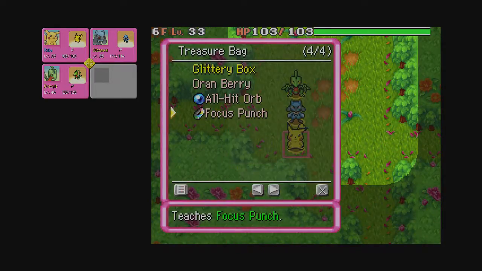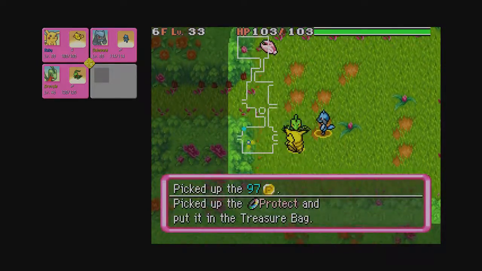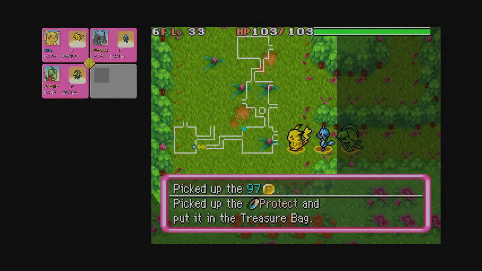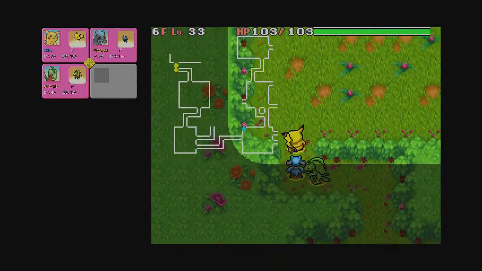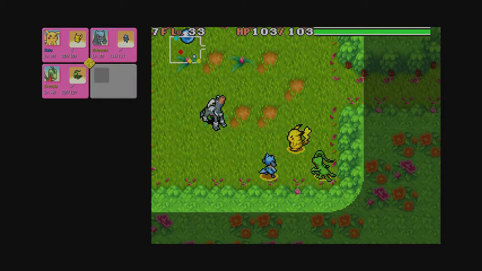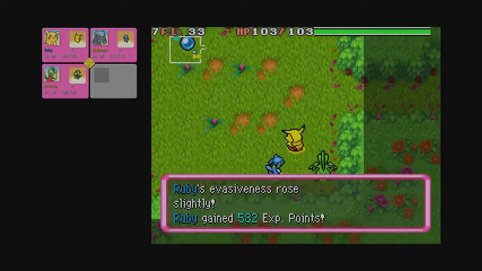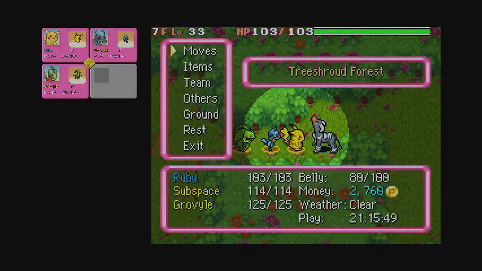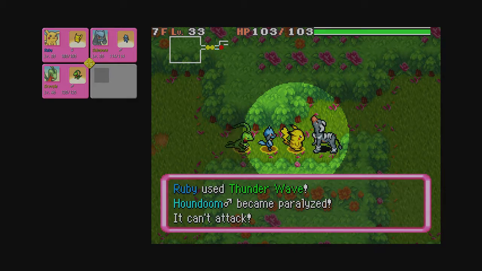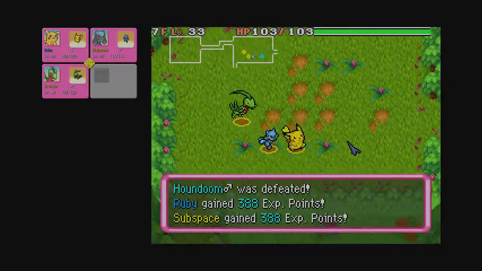Not too bad. Alright. What is this? Protect. Nice. Alright. Seventh floor. Hi, how am I doing? Come here. Sub, use quick attack on it. My turn. GG. Okay. Petrify Orb. I can use one of those. Hi again. Thunder Wave. GG. Oh, don't need that.